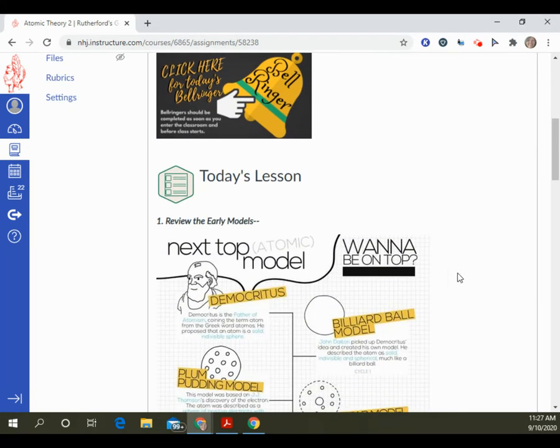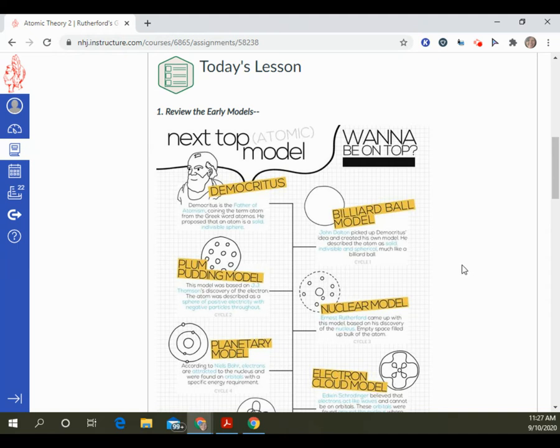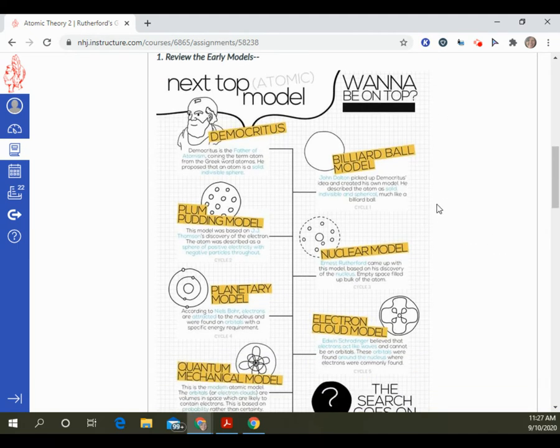So hopefully you've already done your bell ringer, reviewing the models that we've talked about and that you should know about pretty soon. Democritus, remember, was the Greek philosopher. He was just a thinker walking on the beach one day, said, sand falls apart. I wonder if other things do. And then he developed his theory a little bit, but he didn't have any evidence. John Dalton had the billiard ball model. He thought that it was just a sphere, just a hard, dense ball. He had 4 postulates that we talked about in the last lesson.